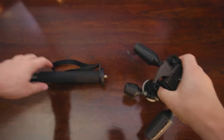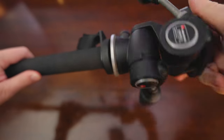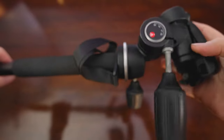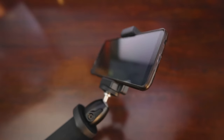Now, in terms of mounting the head on the monopod, it's pretty simple. You just line up the screw threads and twist it on. And because there's two different types of thread mounts on there, you can even use smaller things. You can mount the camera directly to the monopod, or you can use like a phone adapter and have your phone on the monopod as well. So it gives you quite a bit of versatility.